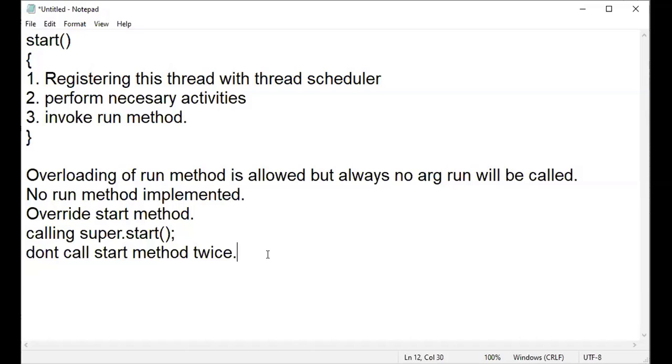Till now we have discussed extending the Thread class. In the afternoon session, we will be discussing how to achieve threading by implementing the Runnable interface. Later we will discuss the advantage, in which scenario we need to go with extending the Thread class, and which scenario we need to go with the Runnable interface.